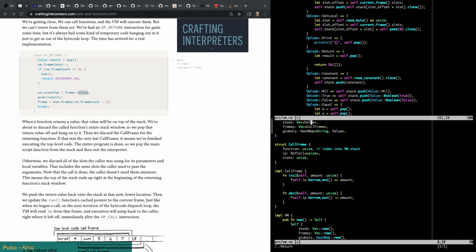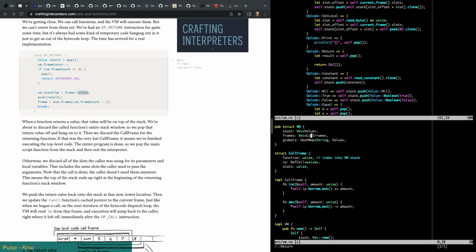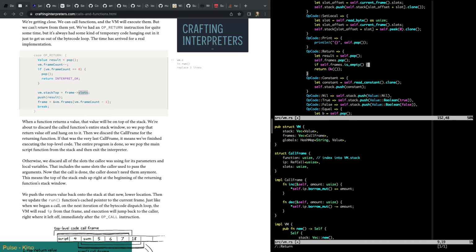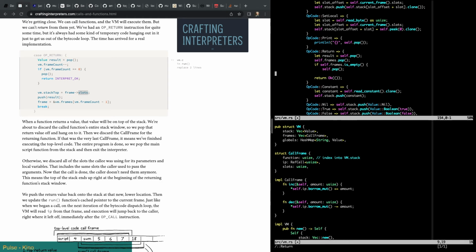We can say call frame push. We'd have to say call frame pop, right? So self frames pop, and we discard the value. If self frames is empty, then we're going to do an additional pop and return OK.